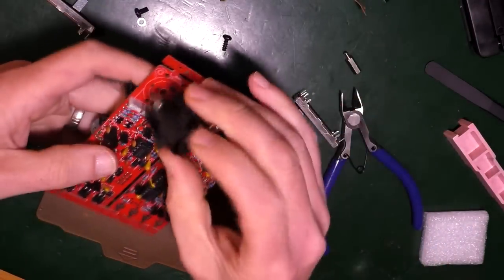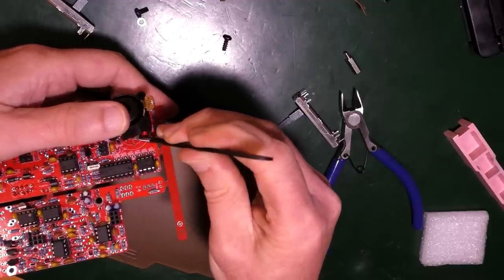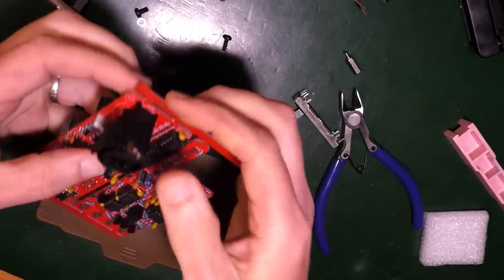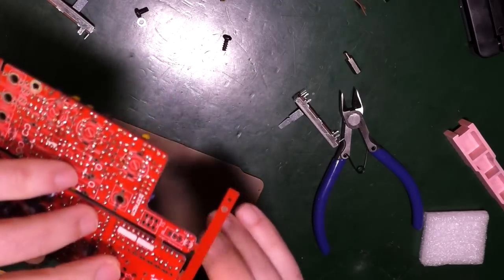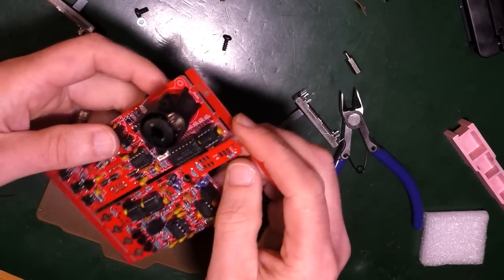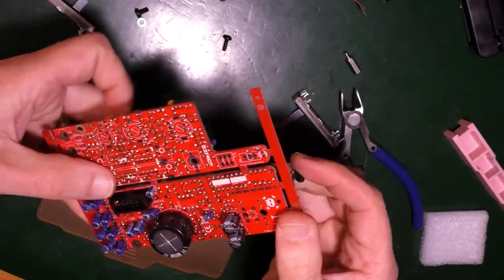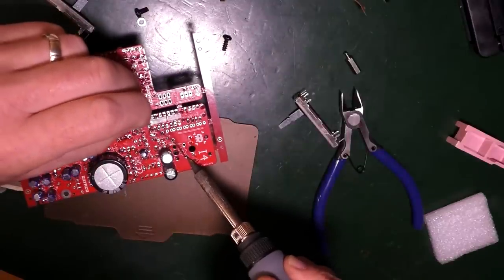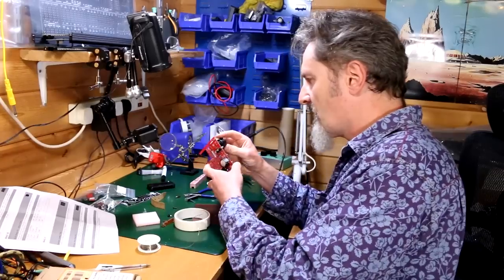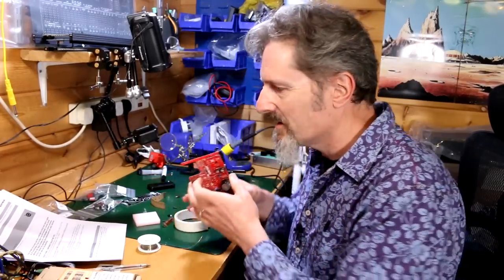Right. Getting this in is tricky. There. All right then. That's in. Nice. Look at that sticking off there. It's an extraordinary build, this thing. It says you're nearly at the end.